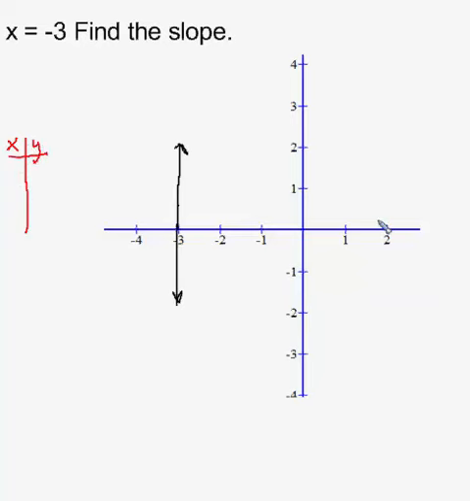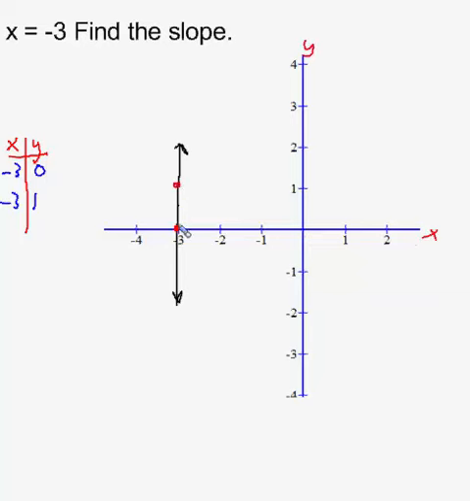The equation x equals -3 means that you're only allowed to replace the x value with -3. And then since there is no y in the equation, that means y can take on any value. So for example, let's just say that we let y take on 0 and 1. On the graph of the vertical line then, -3, 0 would be this point. -3 would be 3 units to the left on the x-axis, 0 units in the y direction. And the point -3, 1 would be that, again, 3 units to the left in the x direction, and then this time 1 unit in the y direction would be this point -3, 1.